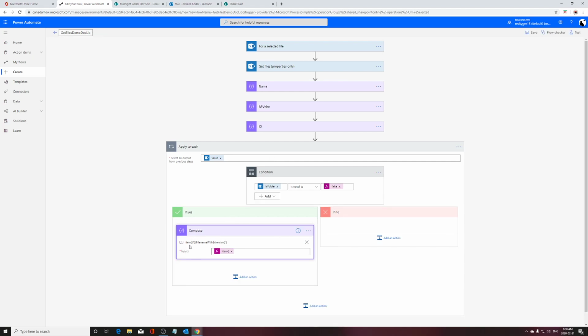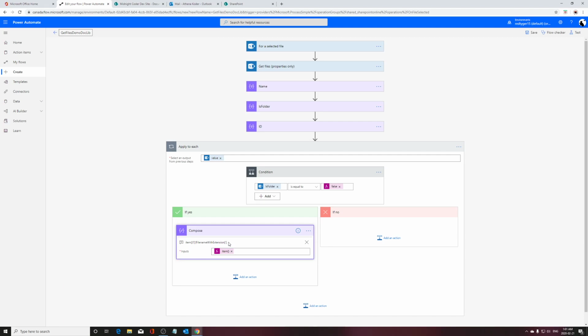So what it's doing, it's item, which means every item that it's looping through, I want to get the file name with extension, which basically means the name of any document and the extension. So in this case, it's going to be document.docx because that's the only document that I have in the documents library.